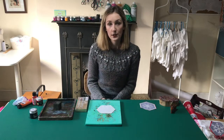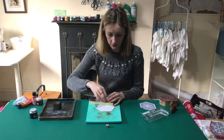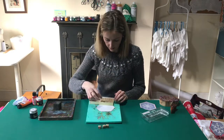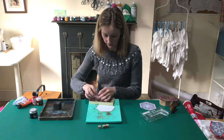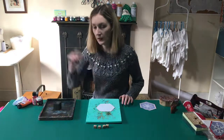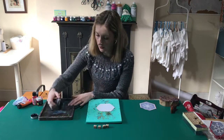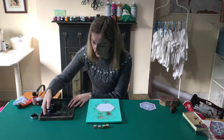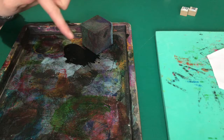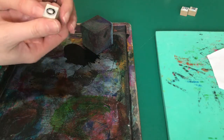And now I will show you how to actually do the printing. Right, I'm going to get my letters out first. This one's for George, so I'm going to spell his name out. Let's give my paint a bit of a shake first, and then just put a little bit onto your tray. So as you can see, I've got my nice thin layer of paint, and just dab it in.